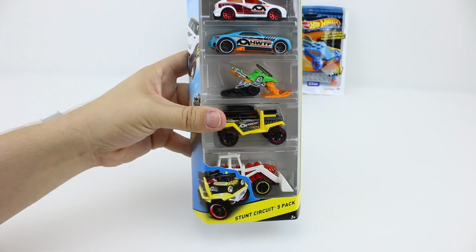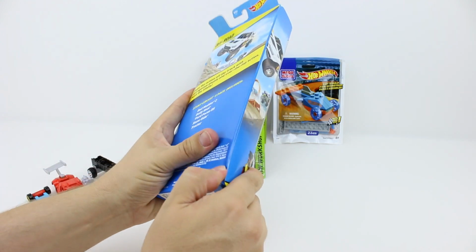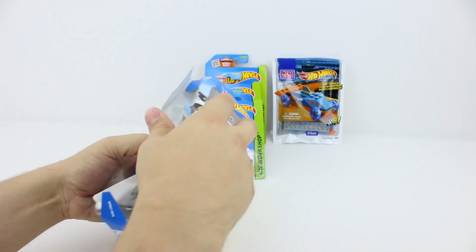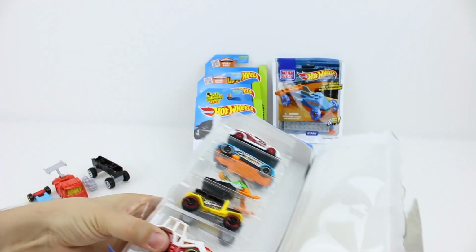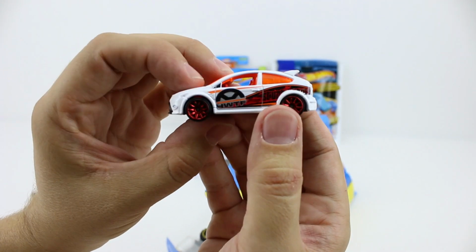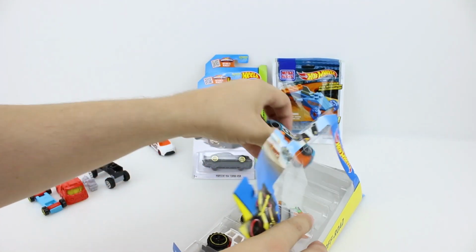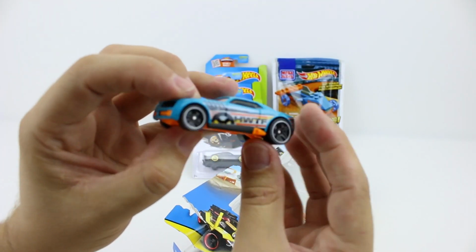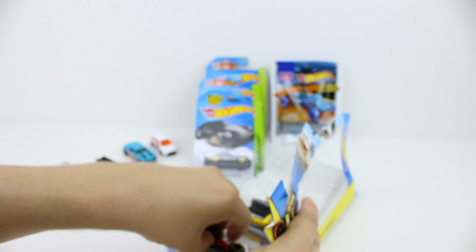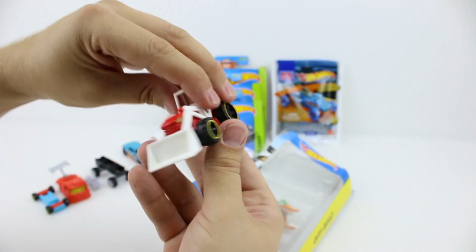Let's open the off-road 5-pack. So this is a white Ford Focus stunt car. I really like the red wheels. This one's called a bully goat. It's got pretty cool decals on the side. And this is a bulldozer tractor. I'm not sure it'll stay white and clean once it starts digging up the dirt.